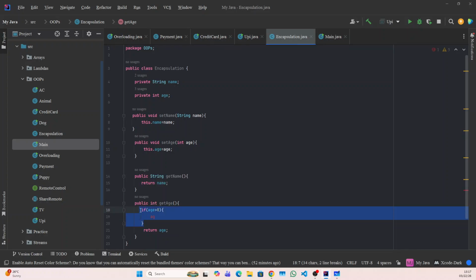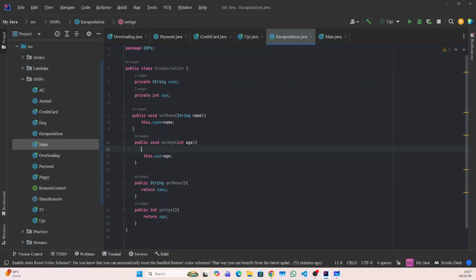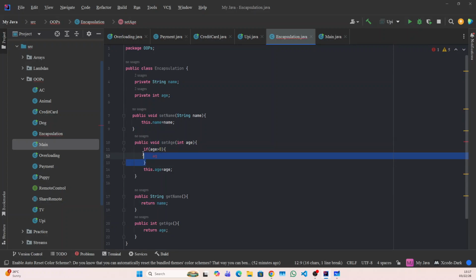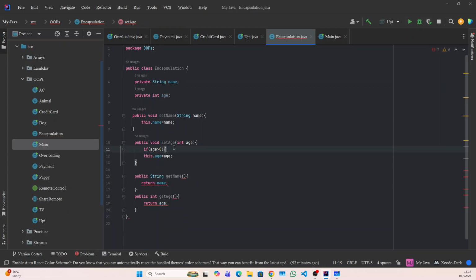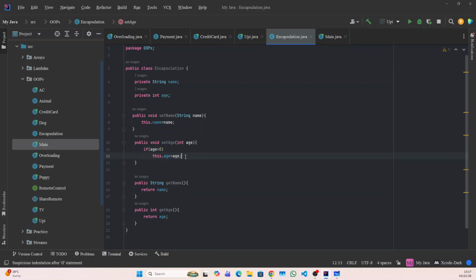This logic we can apply on the setter, not the getter. Getter is only to return the data. Let me go to the setter. It will work like this, so you can provide your own logic to control over data.